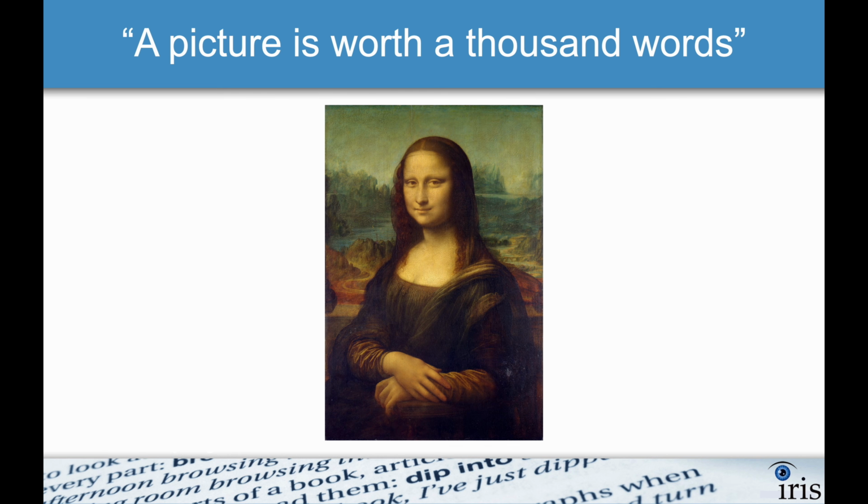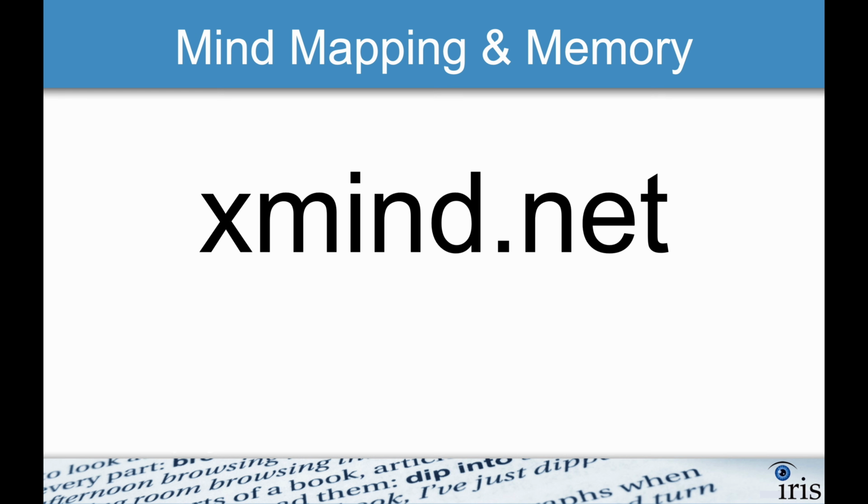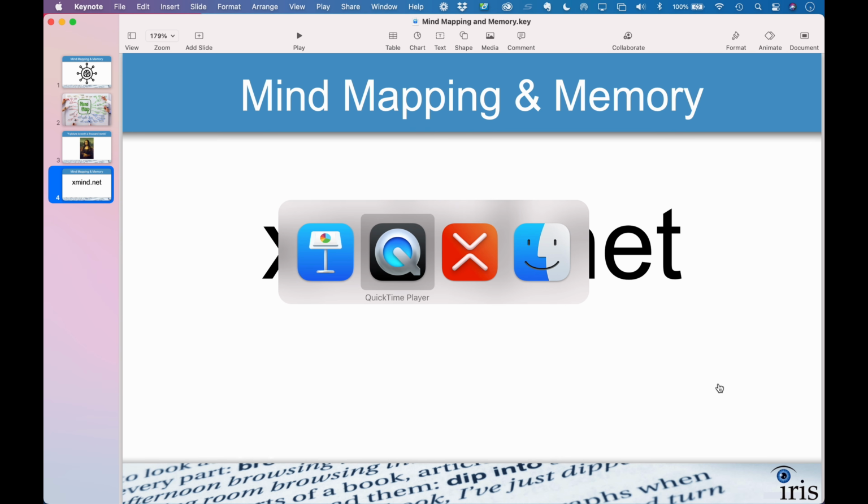So I want to go over one of my favorite mind mapping programs. I know there are dozens of them out there. There are a number that I've experimented with that I really like a lot. And this is a program that you can use in the cloud, or you can use it for Windows or a Mac OS system. It's called Xmind. And if you go to xmind.net, that's where you can find it. In other videos, I'll profile some of the other ones that I use, but I want to show you Xmind because it's one of the better ones that I think is out there. And let me just show you what that looks like.